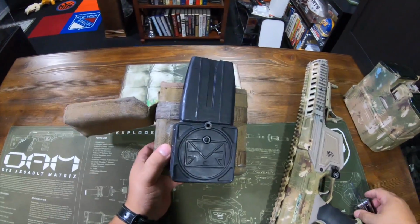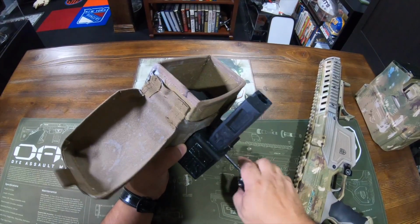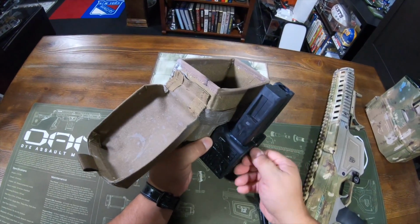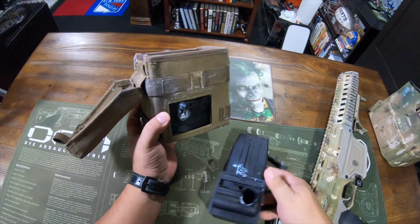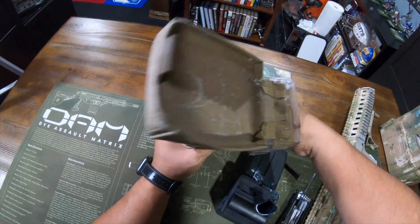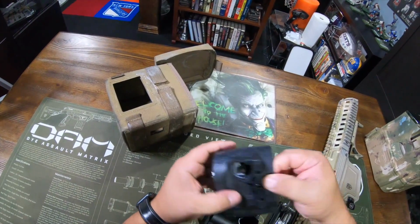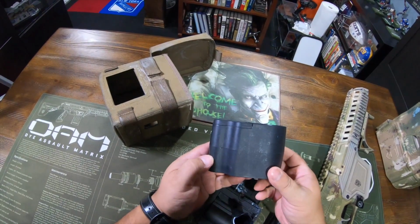I mean, like I said, I'm a couple of feet away from somebody, and I'm getting shot when I had the shot on them first. So that's not good. You don't want to do that. I have to clean this up. But listen, I'm not gonna give up on it. I'm gonna clean this up, and I'm gonna try this out again.